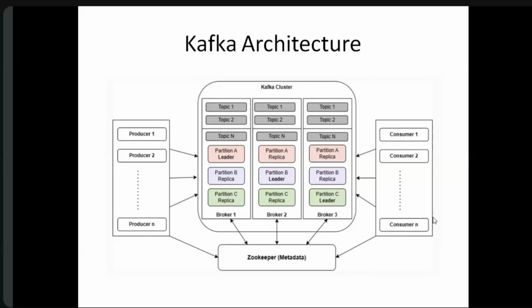So there are actually four big boxes you can see: left, right, middle, and bottom. Okay, so left side, we know these are the producers. Right hand side, these are the consumers. Bottom is the zookeeper, and center part is the Kafka cluster. So till now we have not talked about the zookeeper. Today we will talk about zookeeper also. What is zookeeper? What is the role of zookeeper in Kafka?